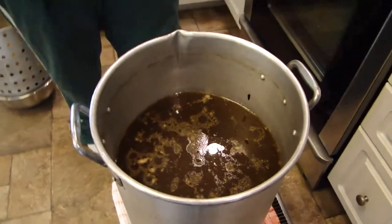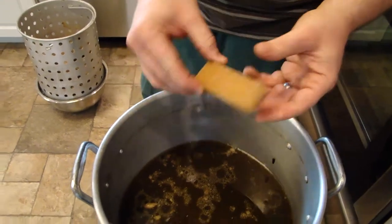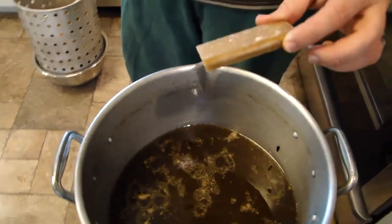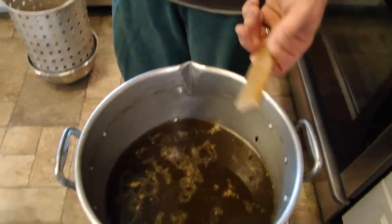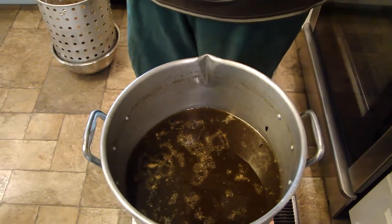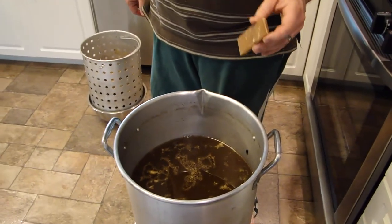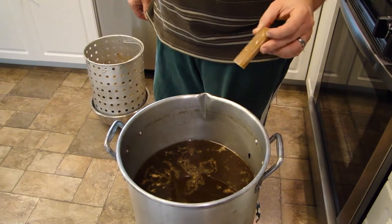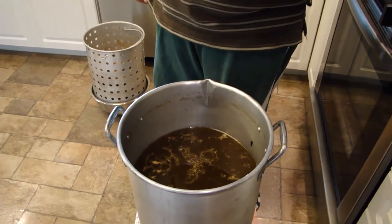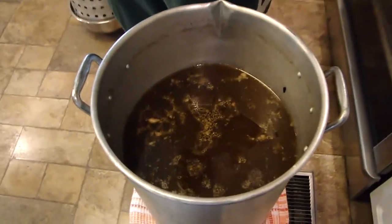At this point I'm going to put the stock back on the burner and make my final additions of sugar, salt, and fish sauce — nước mắm in Vietnamese. This is the traditional Asian rock sugar — a natural sugar. You can just put the whole piece in and let it dissolve, or grate it in, or just use normal white sugar. Season it to taste using the fish sauce, salt, and the sugar and you should be good to go. We'll come back in phase two where we actually prepare the pho tomorrow, and we'll also cool and freeze some of it for future use.